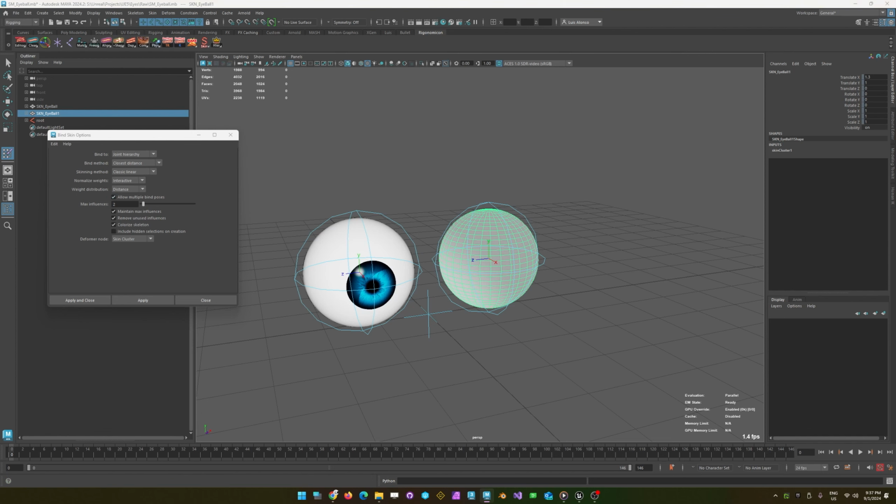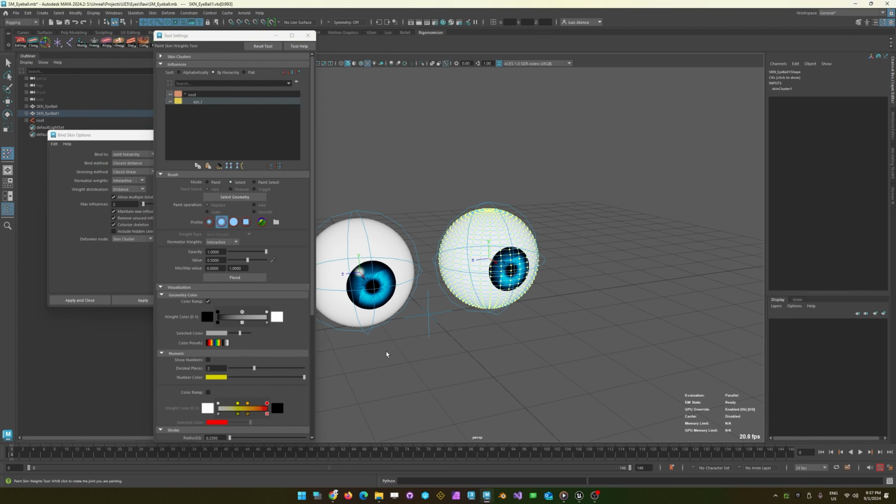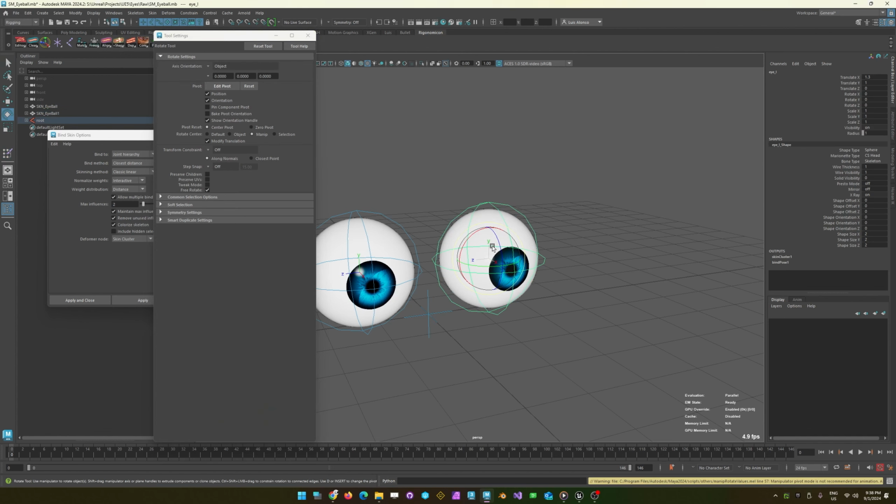And here we go. So if I go here, this little window shows up. And it's using the root. It's the hierarchy. Maybe I should have done it by selection. I think I can just delete this, remove affected vertices. No, well, anyways. So if I go here and I go select all here, and I go back to paint, it's going to just affect the ones I selected with the eye left, and I go flood. Now it's 100% of that value. Oh, wait, no, there. Now it's correct. Okay, so now if I do this, it should have fixed it. Yes, there's no wonky eye happening anymore.